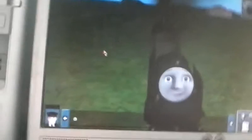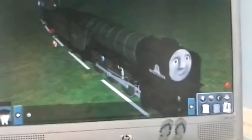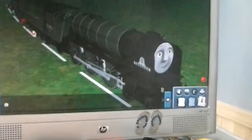Now for the test, a test of speed. All of these engines are coupled up together. Front Tornado, and the back is the 14XX. So now we are ready for testing. Whoever is ready for testing, say I. Okay. Now, we are now ready. We now have to test out the speed. We will be testing it at full speed.